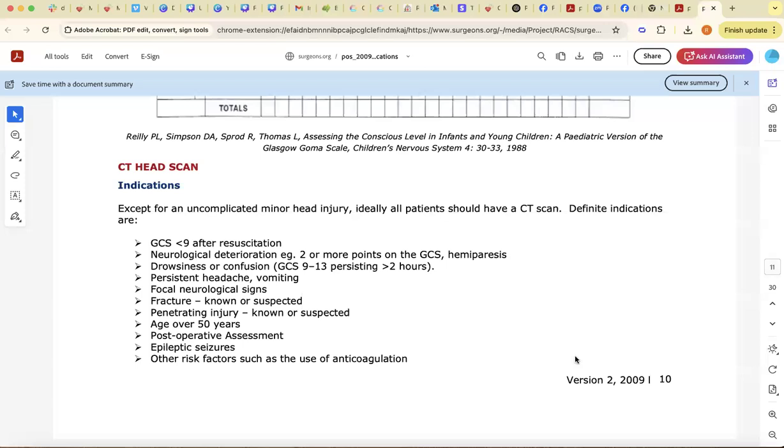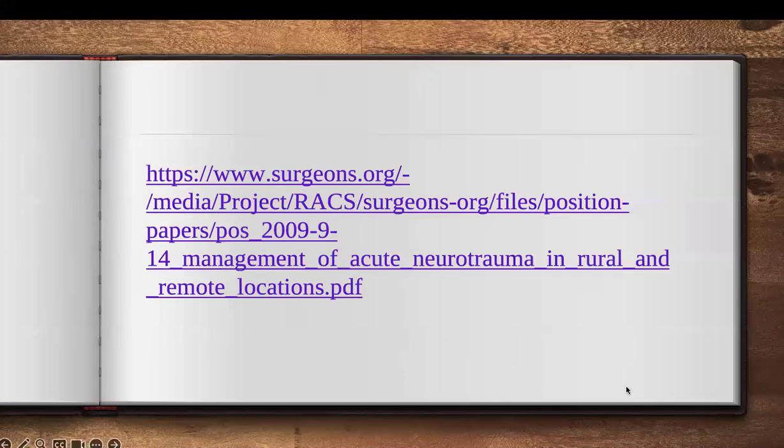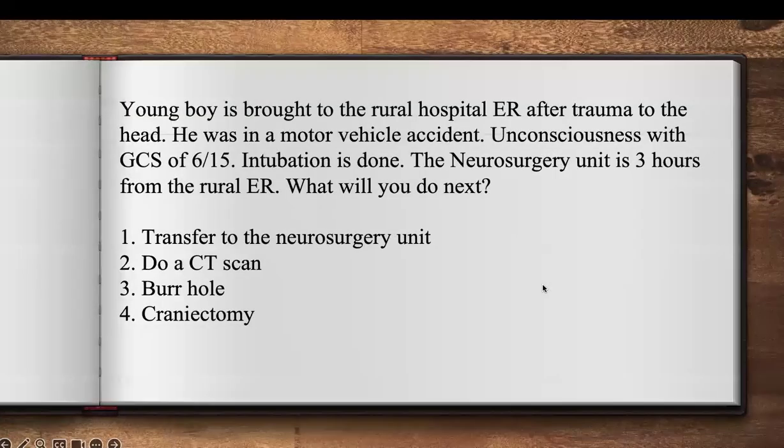Okay, so it is important to understand what the question is actually trying to say. If you don't understand the question, you will end up choosing the wrong answer. So I want you to understand that if something is written in the option, do not think that it is not available in that hospital. It is available, that's why they have given you this option. Okay?